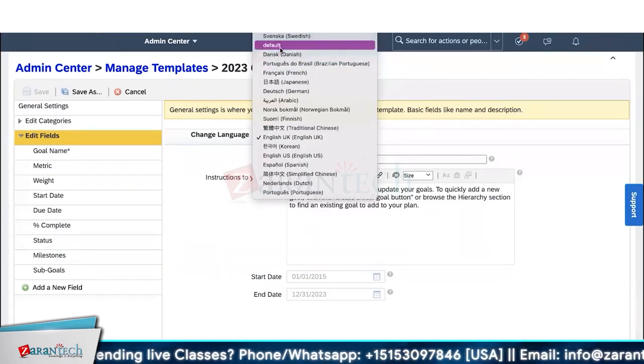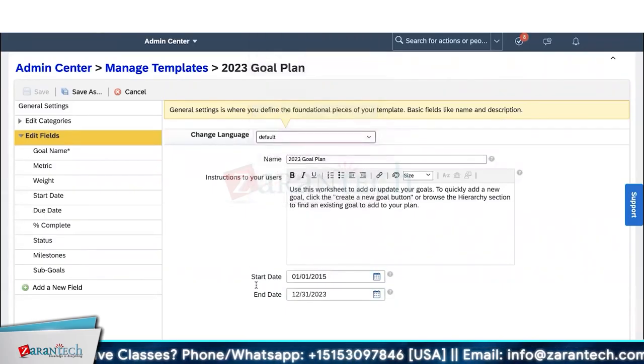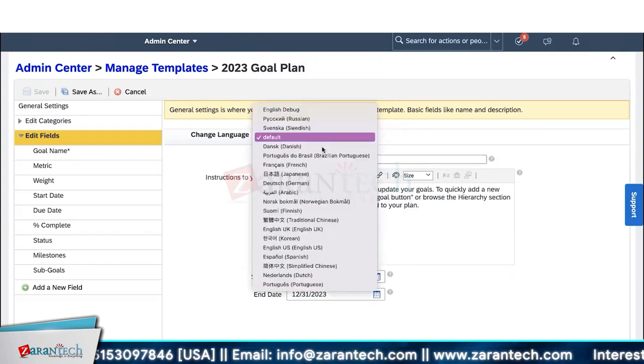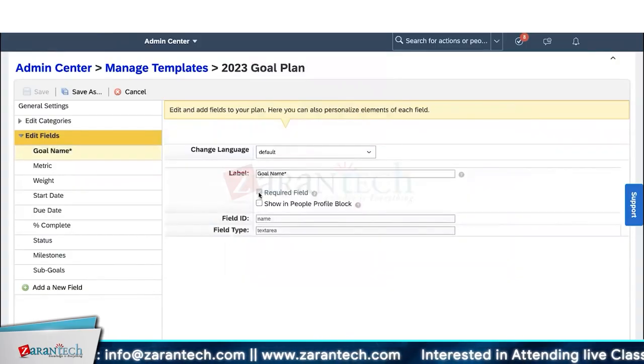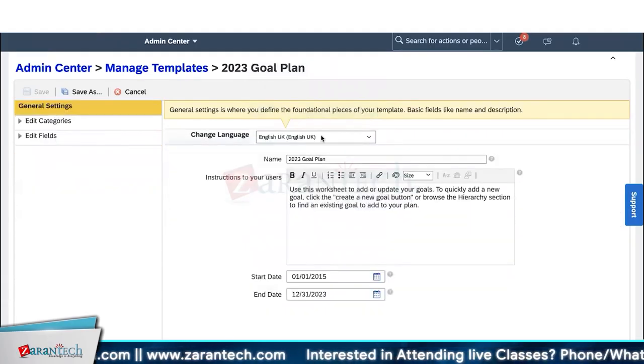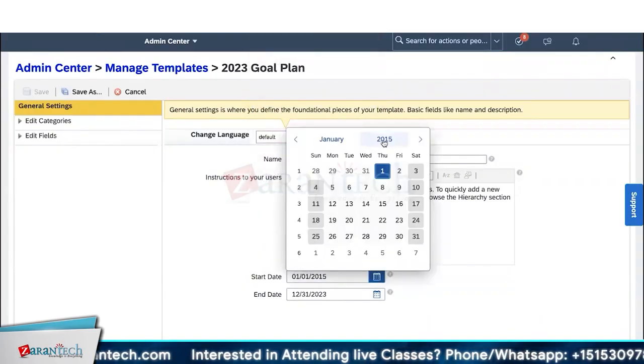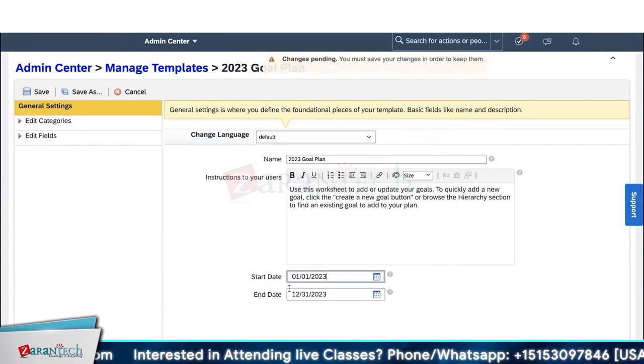You have to come back to default to do the rest of the configurations. To carry on with the rest of the configurations, you have to come to these default dates. Keep it to default as language and do the config. Even if you are in any other language, guys, these sections will be frozen. See this? Dates you can't configure. Even in the other fields, a few of the things will be non-editable, so you can't continue your config. Anytime you are required to come back to your default and continue your config. Let me update the date here, 2023 January 1st to 31st December 2023 for that year.